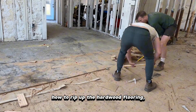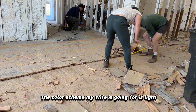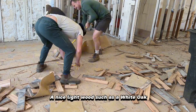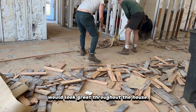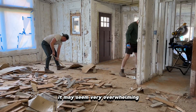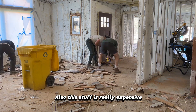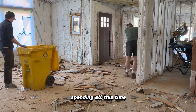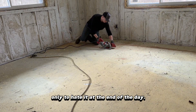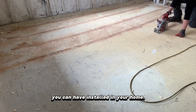Now that I've showed you how to rip up the hardwood flooring, it's only right to show you what we're going to replace it with. The color scheme my wife is going for is light and full of neutral colors. A nice light wood such as a white oak would look great throughout the house. If you're in the same position we are with trying to pick out flooring, it may seem very overwhelming with all the choices on the market. Also this stuff is really expensive, so worst case scenario you spend all this time and money on your flooring only to hate it at the end of the day. Let me give you a quick rundown of the three most common flooring types you can have installed in your home.